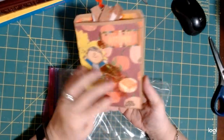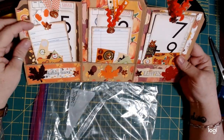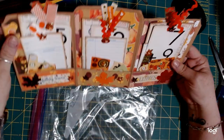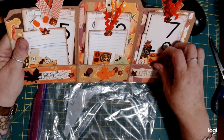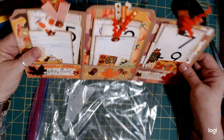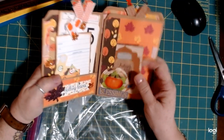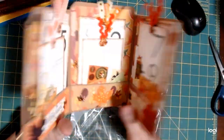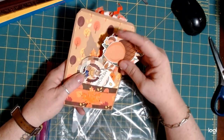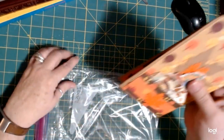So we have here a fall book, trifold, and it's got like library card and flashcards and guest check cards and some fun little fall stickers stuck in throughout. Some of it's got some stickers on it, but then there's little parts of stickers in all of the pockets. Looks like maybe it was made with a file folder. And over here on this side we have a little tuck spot, again in the fall. And back here we have a tuck spot with lots of little acorns and fall fun things, scarecrow, and quite a nice little collection of things.